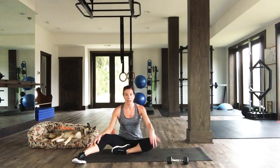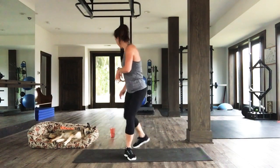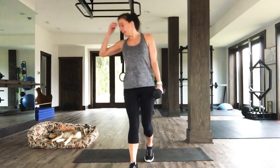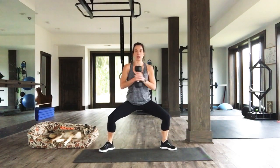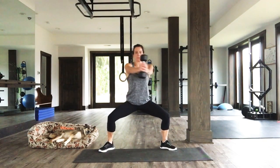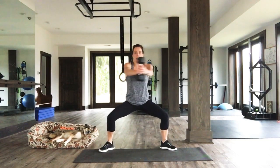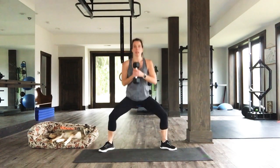No time to rest — time to sip water. Then we're going to hit that block of work again and then we're out of here. Sumo to butter churn. Get into position, people. Three, two, one. Sumo — churn the butter — come up. Get low, all the way out, come back. Nothing's moving except these arms extending out — we're not twisting the torso. Ten, nine, eight, seven, six, five, four, three, two, one. You're fabulous.